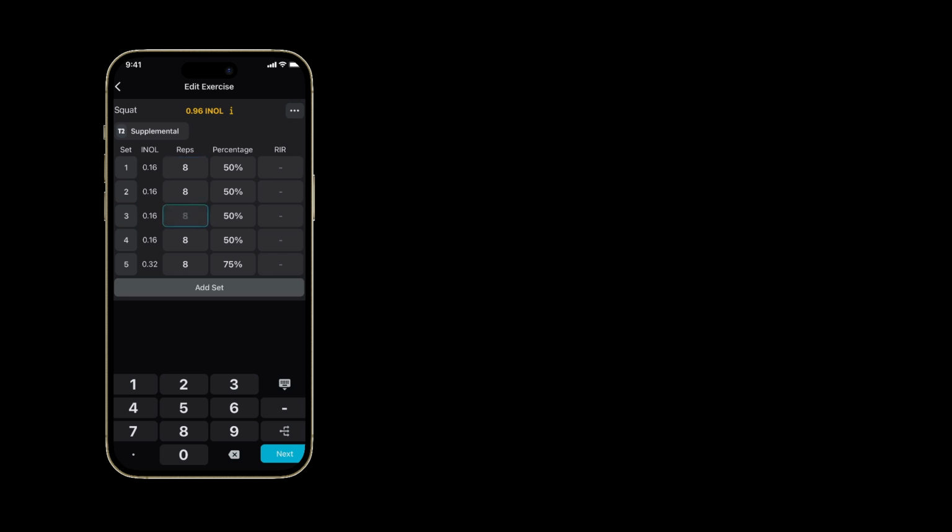If they're different, like let's say this is 10. Well, first I'll show you. So see, it only updates the ones below it. So the 8's above stayed and the 10's all changed. So if you want to make some sets different than others, edit below like we just did.